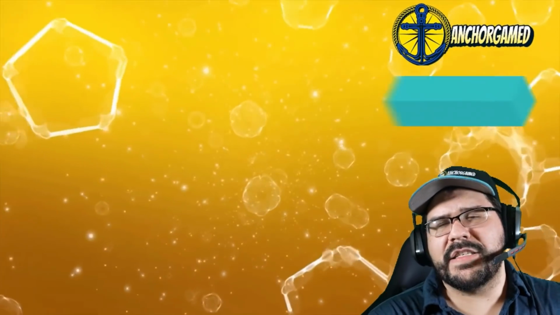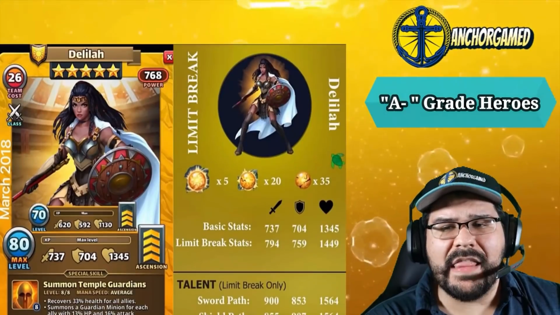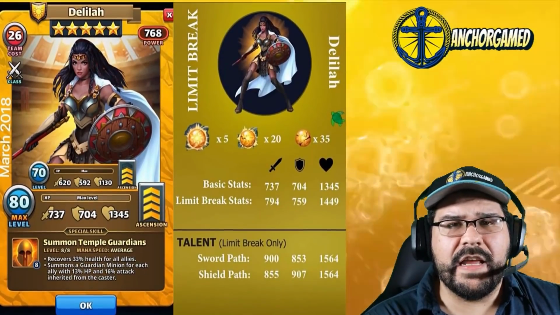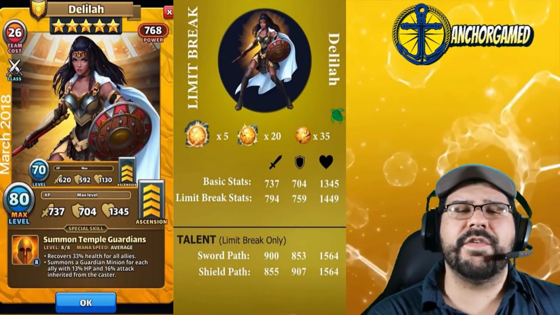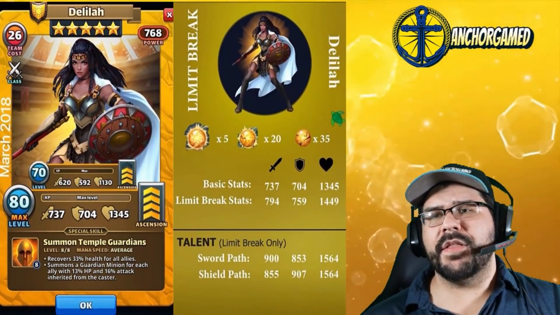Next up on our list are going to be the A-minuses. So first up on the list is going to be Delilah, an average healer, healing all, but also setting yourself up with the fighter ability, which is so important in the healing ability.